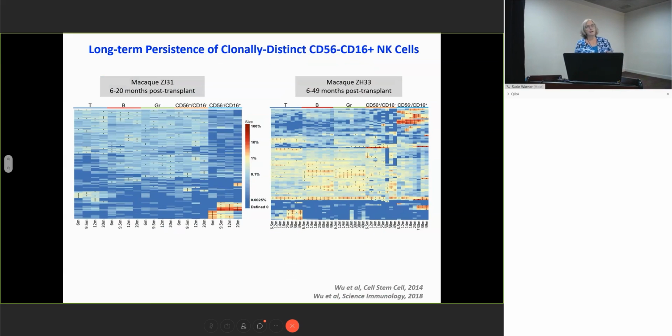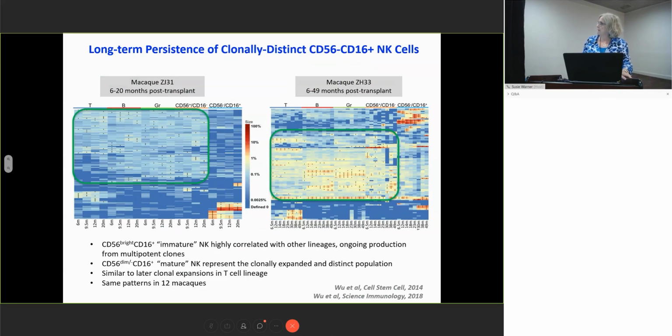And so one of the things we noticed, again, I wasn't focused on the innate immune system particularly when I started these studies, but we found a very surprising finding when we started looking at mature NK cells in these macaques, CD56 negative or dim, CD16 positive. And unlike the other lineages and even the putative immature NK cells that are CD56 bright, CD16 negative, where we have multi-lineage, multiple thousands of small clones contributing across all these lineages, we found these oligoclonal, very enlarged peripheral clones of NK cells that did not correlate particularly with their contributions to other lineages.